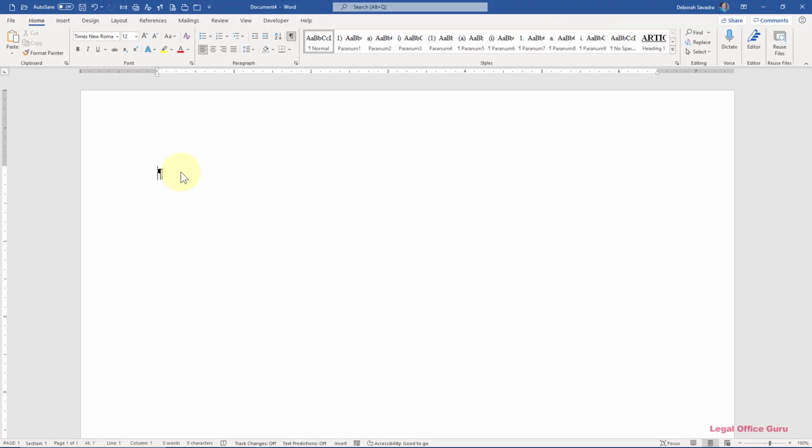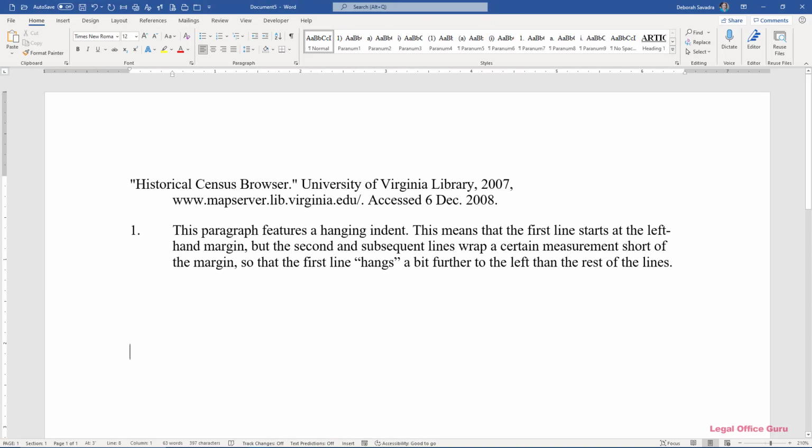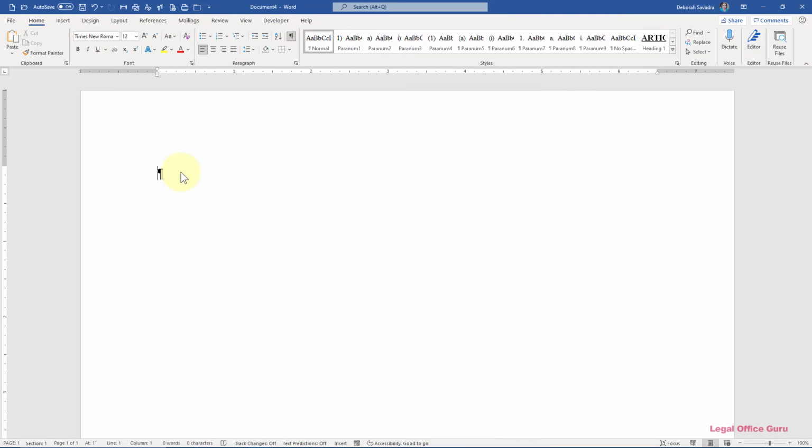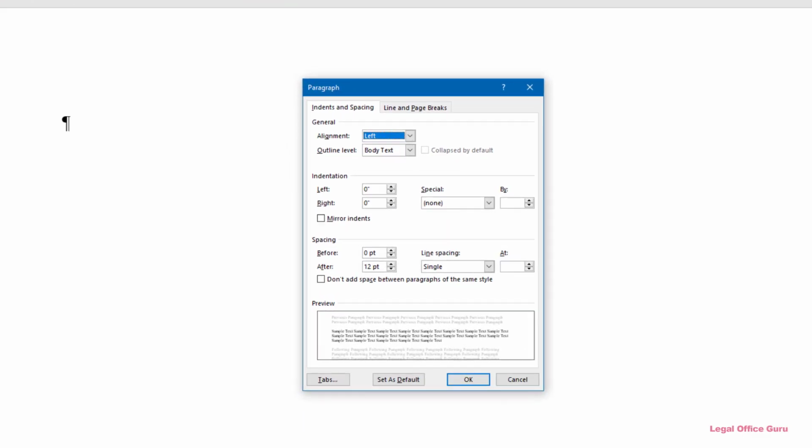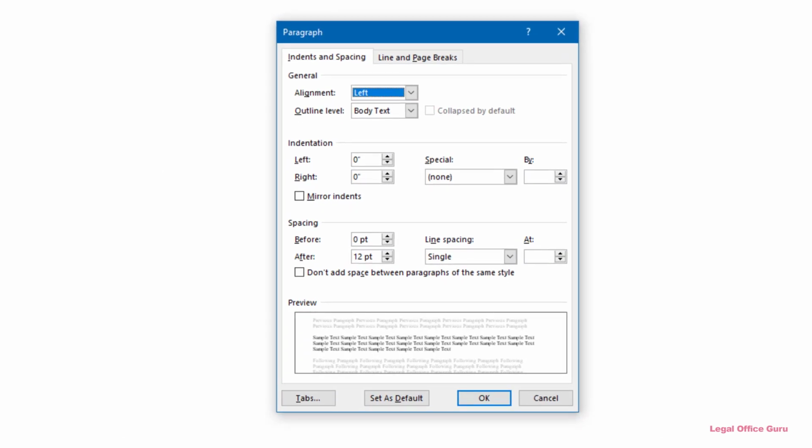Hanging indents are a paragraph formatting technique that is frequently used for certain endnote citation forms and for numbered paragraphs where the paragraph number sits next to the left-hand margin while the paragraph text is indented. Select the paragraph where you'd want to start your summary and click the small dialog launcher arrow in the paragraph command group of the Home tab. That will take you to the paragraph dialog box. In the middle of that dialog box, over on the right, you'll see a drop-down underneath the word Special.